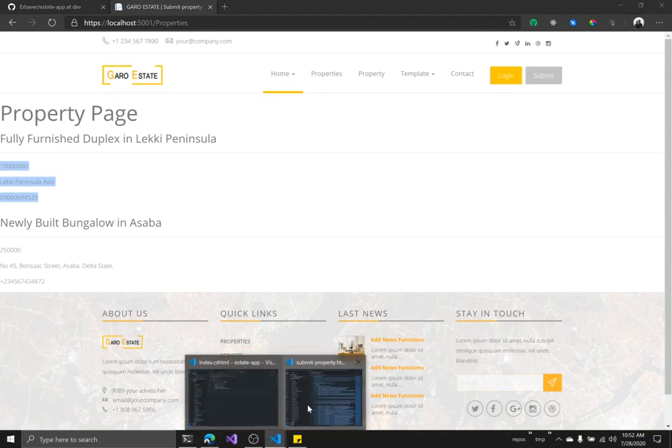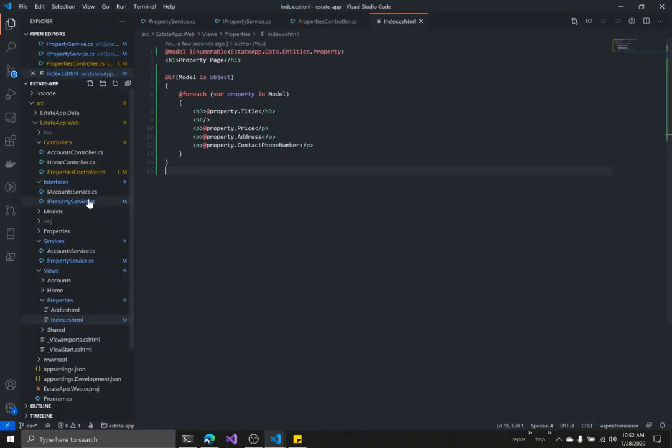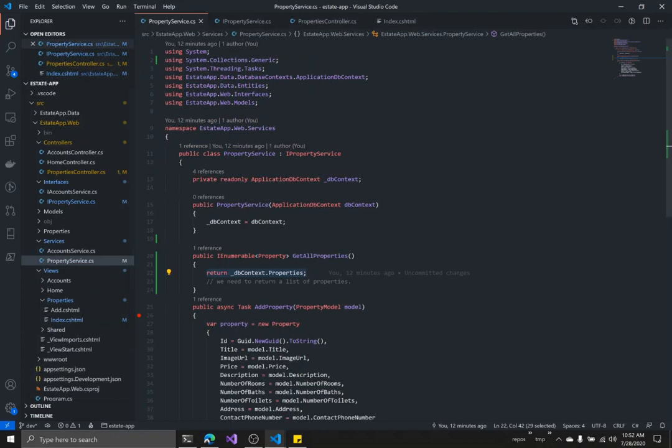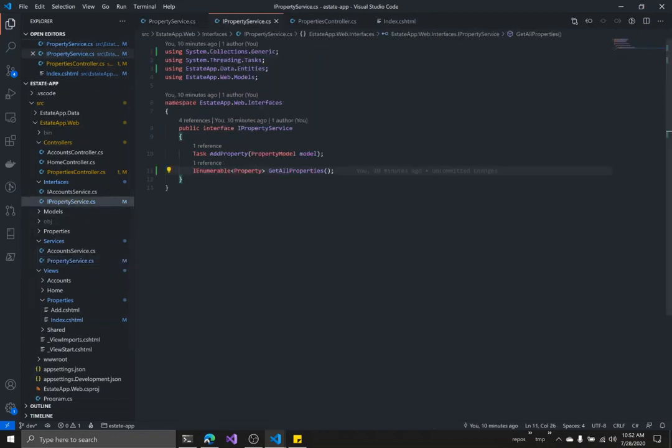That wasn't that complicated. All we had to do was go to our property service and add a method to it. Then make our interface aware of that method. We usually do this in reverse: you create an interface definition and then implement the method.